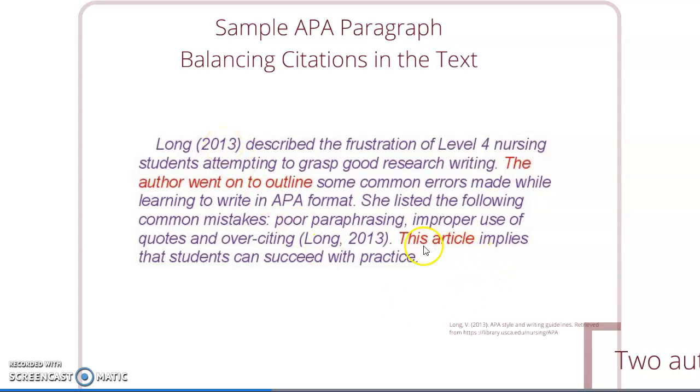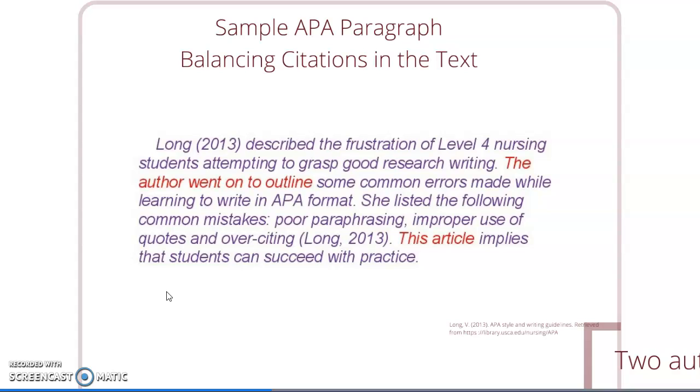It's also bad form to simply put a citation at the very end of the paragraph. Remember, we need to let our reader know when we're pulling from other people's ideas. Now, when I'm writing through this, if for some reason I was talking about an article by Long, but then I switched over to an article by Harmon, I will of course need to let my reader know that I'm pulling from a different author, and I would need to write Harmon 2013. Furthermore, if I talk about one article in one paragraph, and then in the next paragraph continue to talk about that article, I will need to reintroduce that source in the next paragraph to let my reader know that I am still talking about this same source.